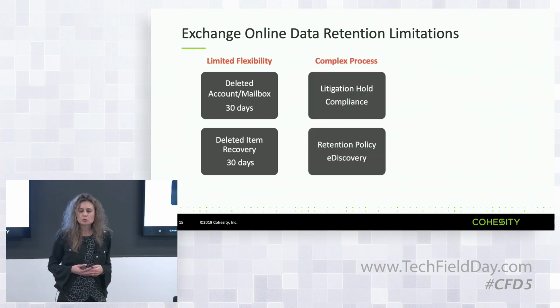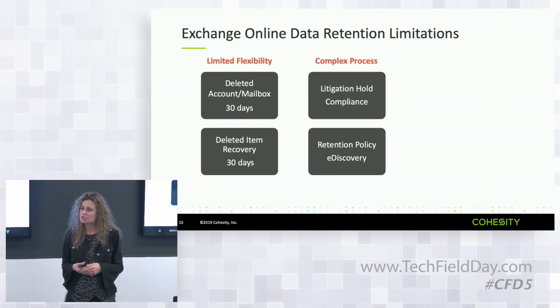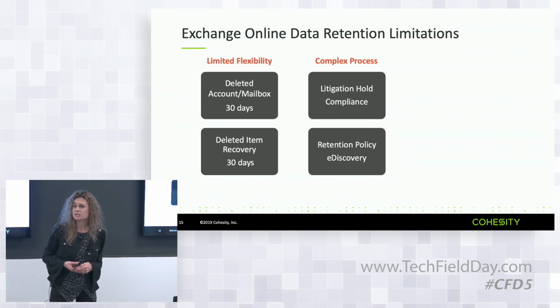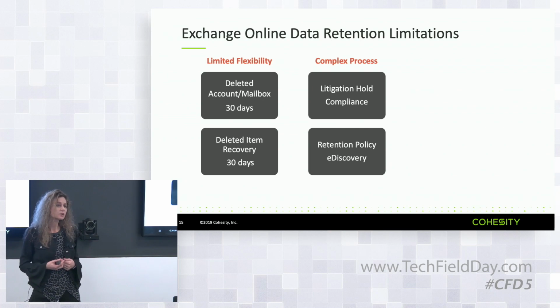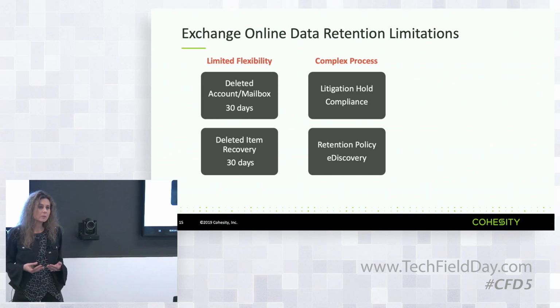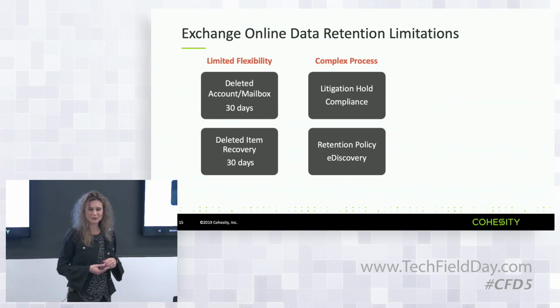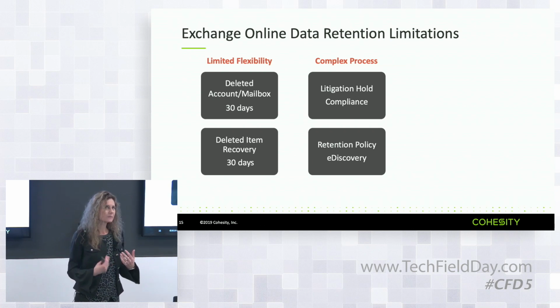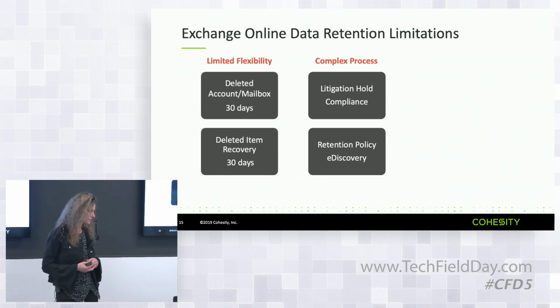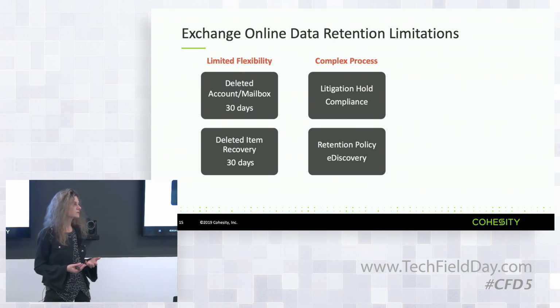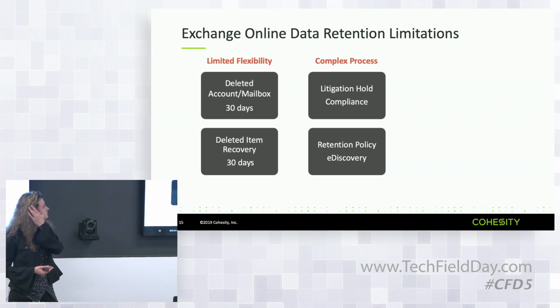Some companies do use some of the other features within Exchange Online to try and retain their data a little bit longer. Litigation hold is one of them, which can turn a mailbox into an inactive mailbox, which actually saves the customer some money. They don't have to pay for a license. But in my mind, litigation hold really is for compliance. I mean, there really should be a legal problem that you're trying to retain that data for.